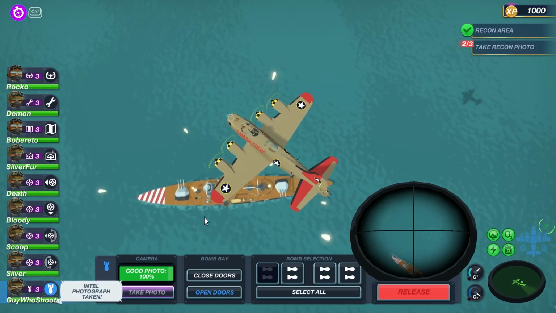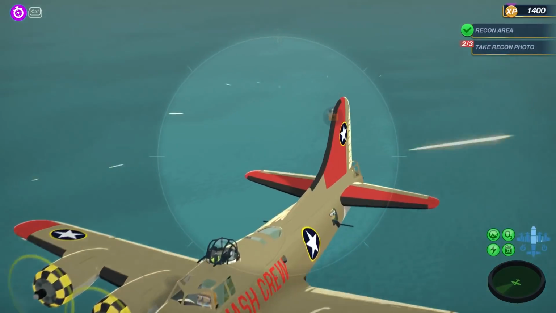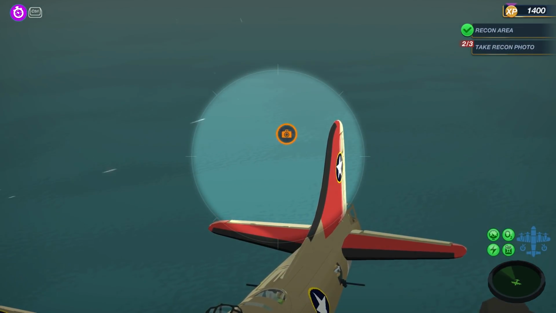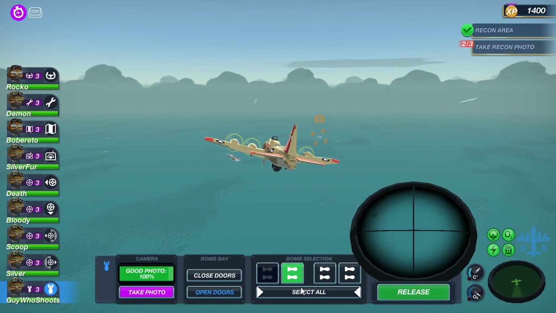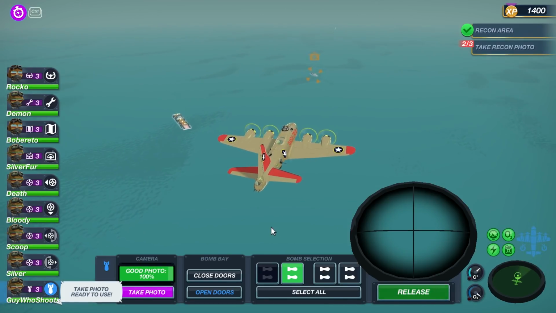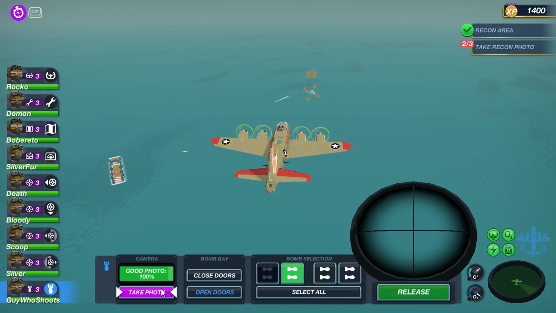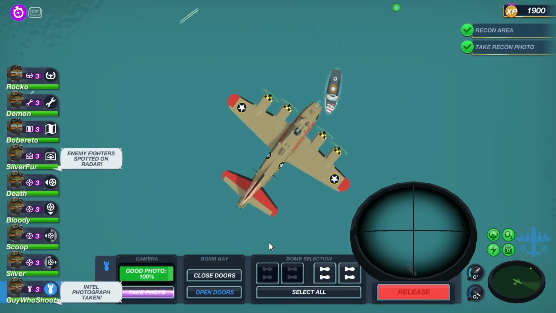I don't like you anymore. It's like, that's one way to get them to stop shooting at you. Just kill them. I mean, it works, doesn't it? To battle! Or to picture! That's a really weird saying. Have some bombs in your head.